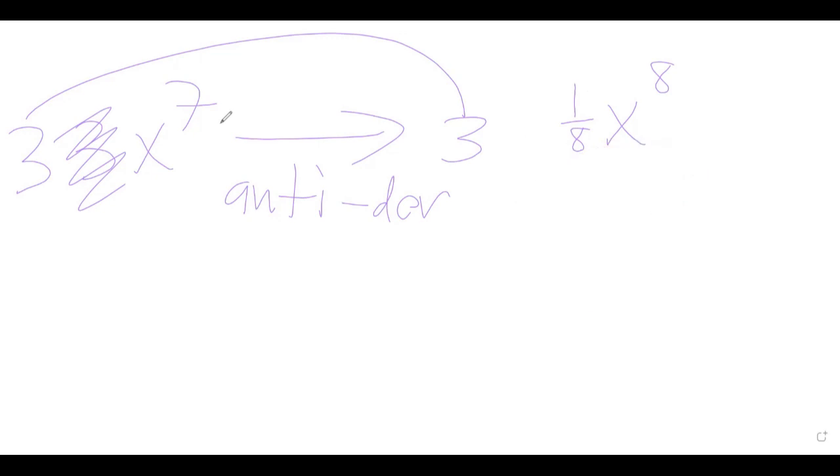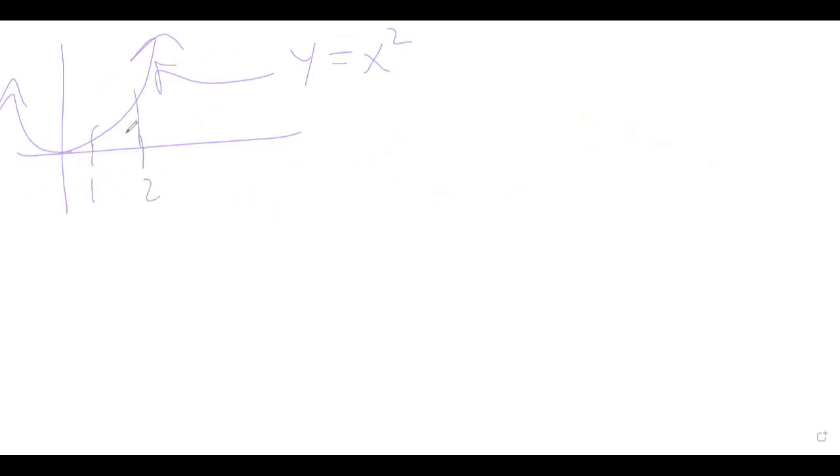Now we're ready to begin. So what we want to do is this. We want to find the area. Let's say something like this. You can jot this down if you want, just making this up. Let's call this y equals x squared. And we want to go from, let's say, from 1 to 2. We want to find that area of that little bit here. We want to find this area.